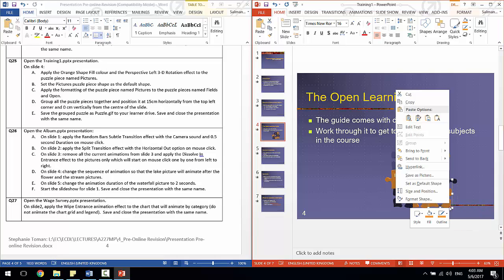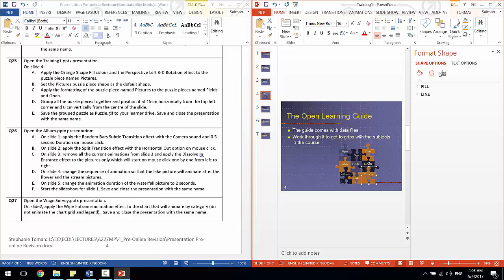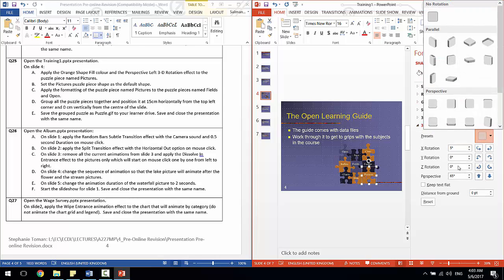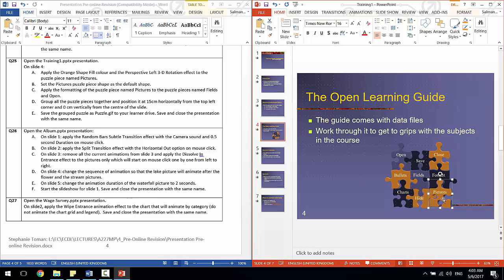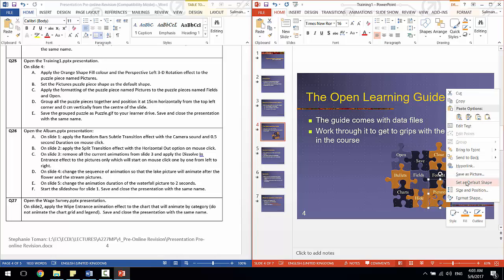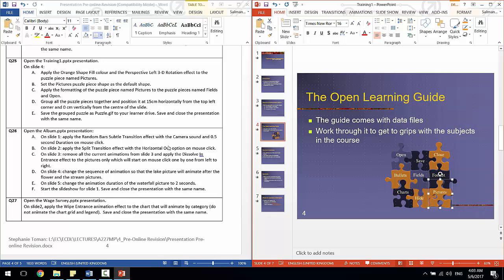So again, right click, format shape, here 3D rotation, or perspective left there, which is this one, to the picture name paste. Okay, done. So you've set the picture as the default shape, so right click on it and set as default. Done. Part C, apply the formatting on the puzzle piece to the name fields and open.